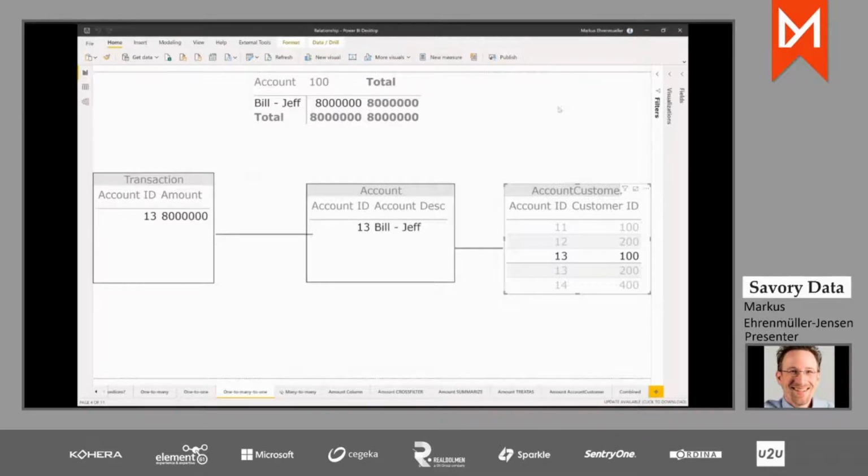If I select something here in the account customer, I do not want to see transactions for other accounts, because if I select in the slicer the transaction for another account, I will end up with nothing, because there's no value in the account table with account customer 13 and account customer 12. This would not work. So people like this idea of filter propagation.